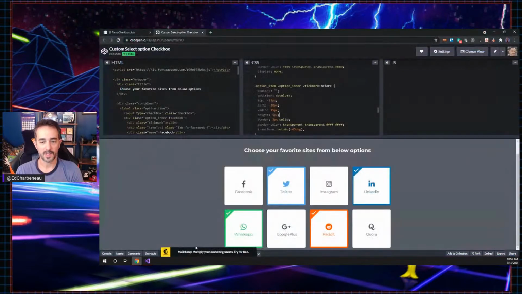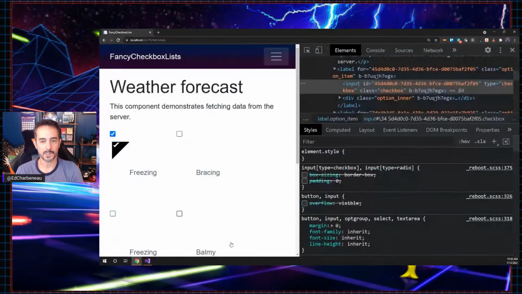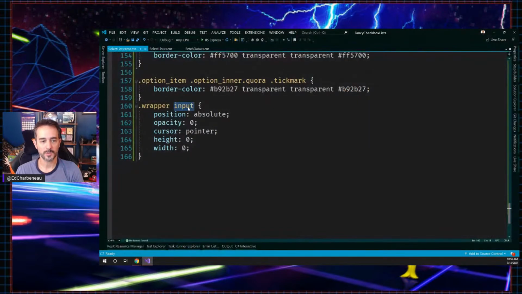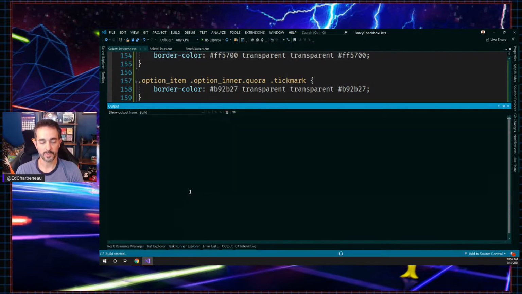There's something with a higher specificity selector, even though that's really weird because we are using CSS isolation, and usually that takes care of these type of things. But I think it's this one here possibly. So we'll do input type checkbox and see if that does the trick for us.